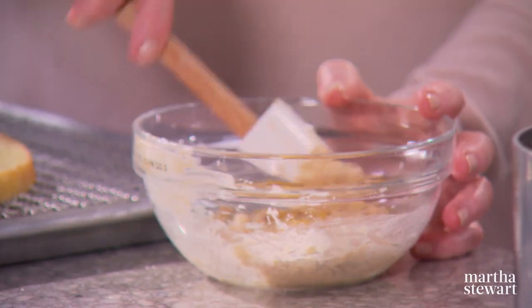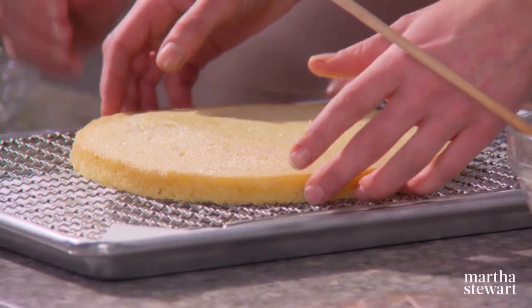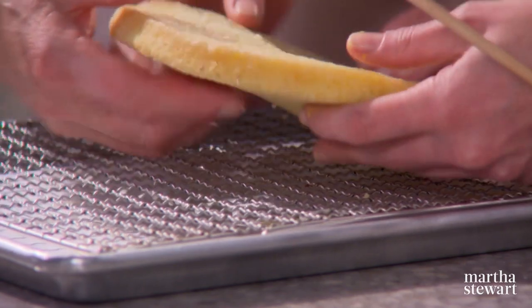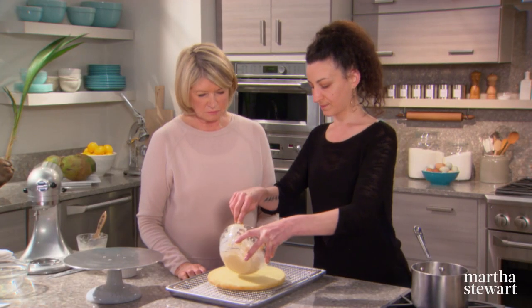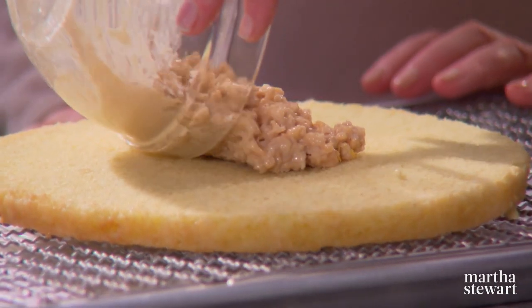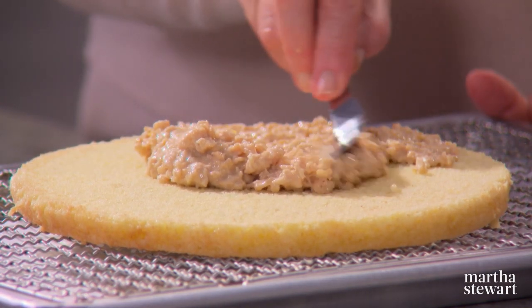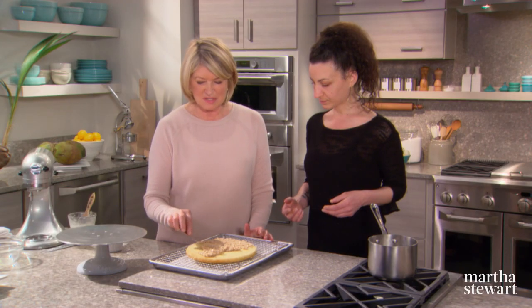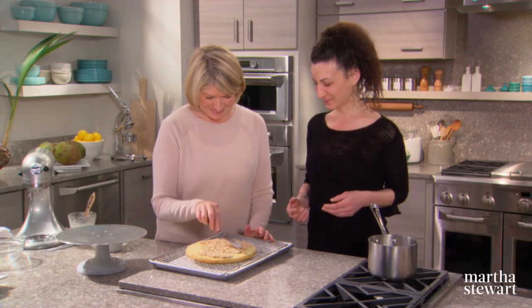A fragrant lemon zest makes it fantastic. We want to flip the cake over and just spread the crunch mixture over it — it's actually a lot easier to do this when the cake is cold. Take it all the way to the edges. If you don't have time to make this, just buy some halva and grind it up, add some cereal, and it'll be fine.